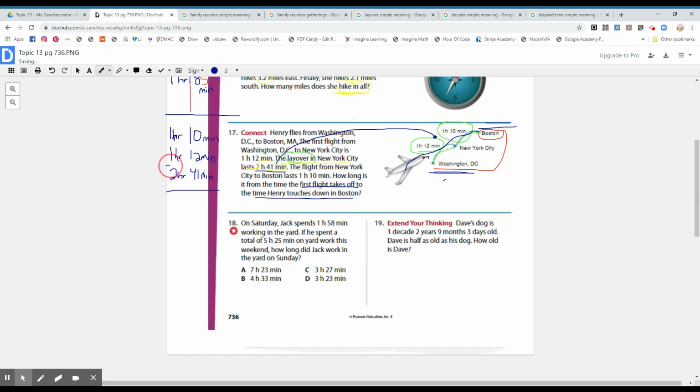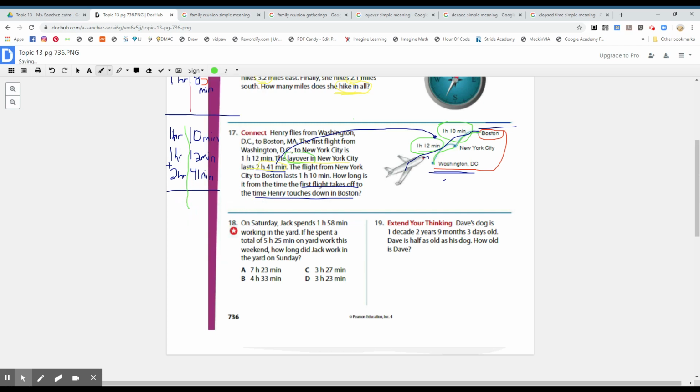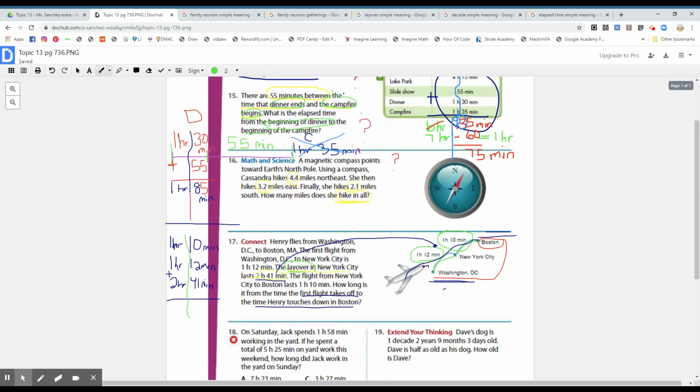All right, boys and girls, you are going to add these. But remember, you need to keep your minutes and your hours separate. So go ahead and add your minutes. Go ahead and add your hours. But remember, for every 60 minutes, you need to convert it to an hour. So whatever minutes you have on this side, remember to subtract 60 minutes. And every time you're able to subtract 60 minutes, that hour moves over to your hour column. And you're going to keep subtracting until you cannot anymore.